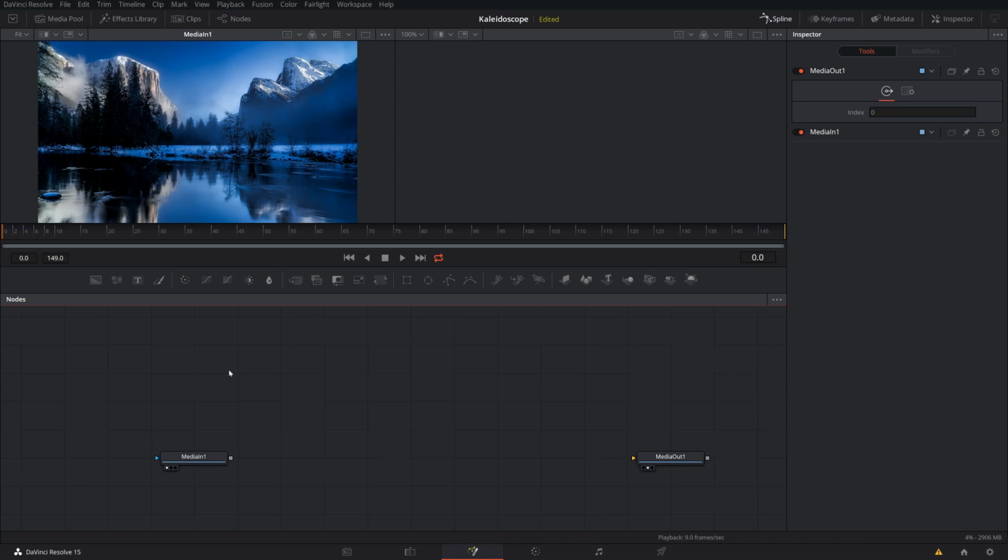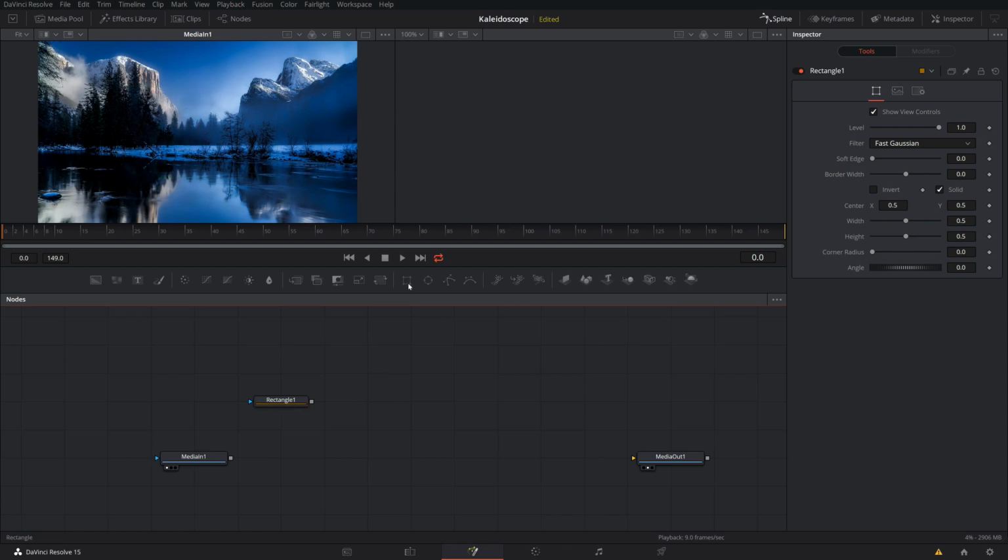To do this, I first need a triangle with adjustable angle. It's easier to show than to explain, actually. So I will not use polygons or triangle masks. Instead, I will use two rectangles and transform them in a way that I get a growing triangle, a shape that I can really control the angle of. There's definitely more than one way to do this, but this is the way I thought of and I want to show you.